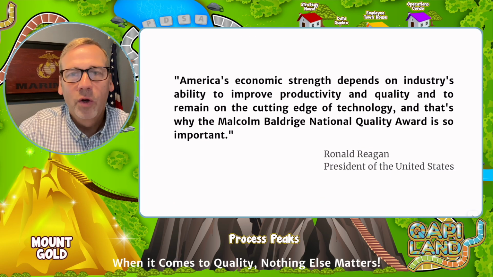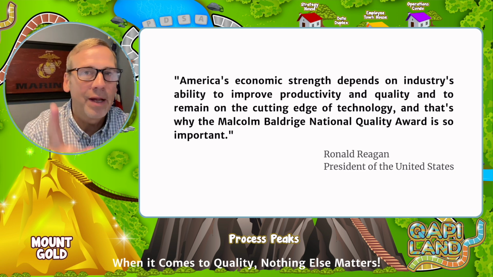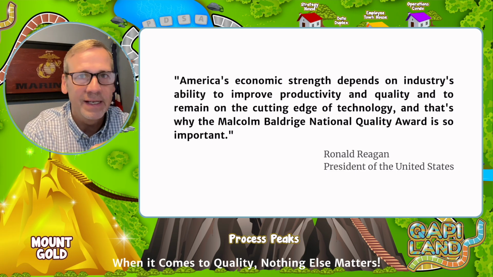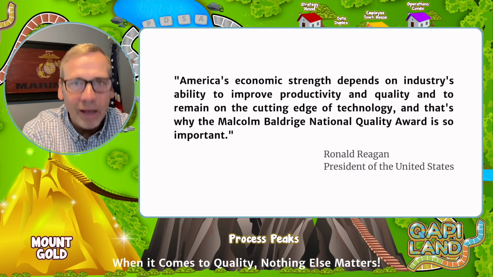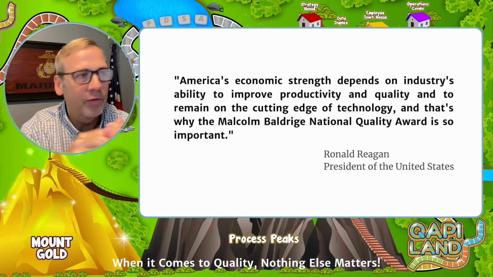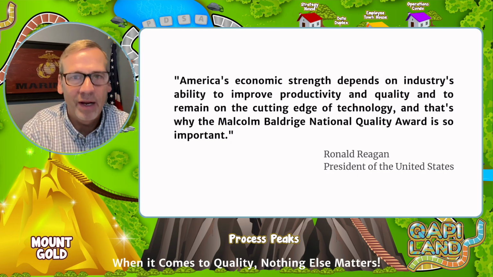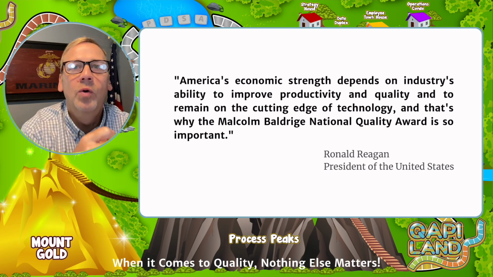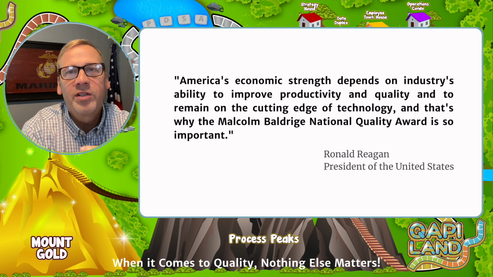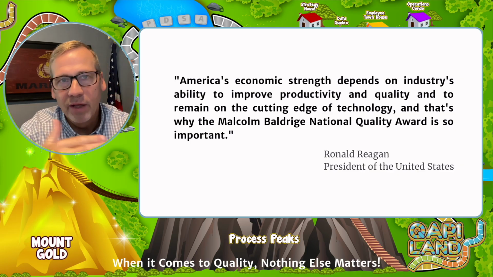I want to just quickly touch on this. I think I should do a separate video on the history of the Quality Award program, because it's such a fascinating story. And I think it is so relevant and such a wonderful thing to understand where this Quality Award program even came from. But this quote I think is really great because it highlights the attitude of the American president, Ronald Reagan. He is the one who asked for the information regarding competition with Japan, which is how Malcolm Baldrige, the founder of this program, started on this whole journey.